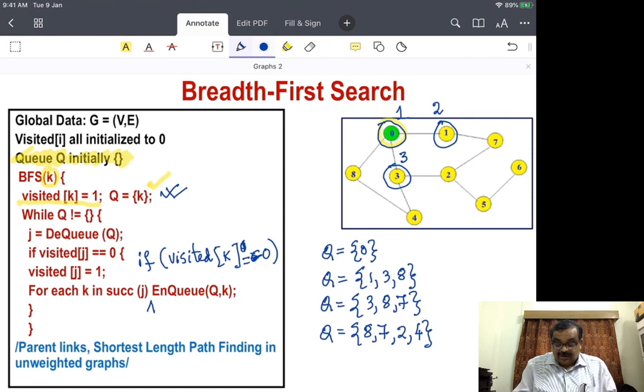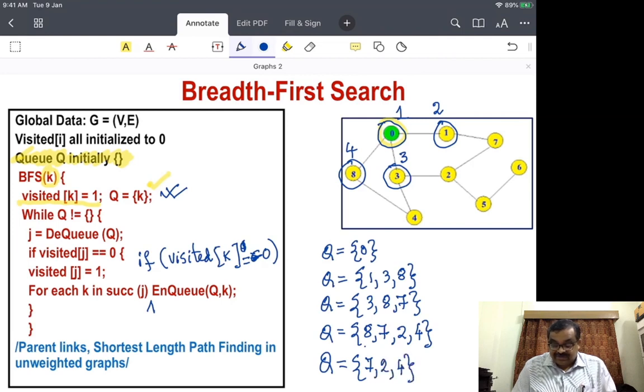Again, the whole thing proceeds. From here, we remove the first element of the queue. So the node that is going to be next removed is 8. So the sequence of node removals will now be 8. And once 8 is removed, only 4 is already added to the queue. So 4 is added to the queue, 0 is in the queue, all are visited. So no new node is added. So we have 7, 2 and 4.